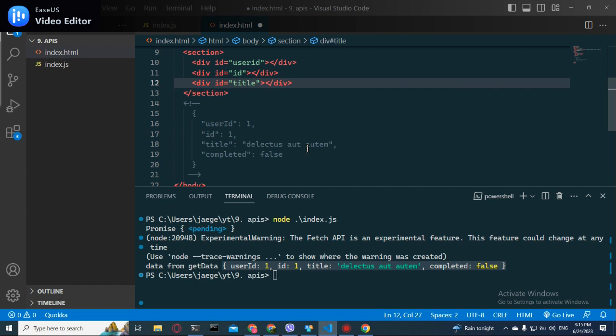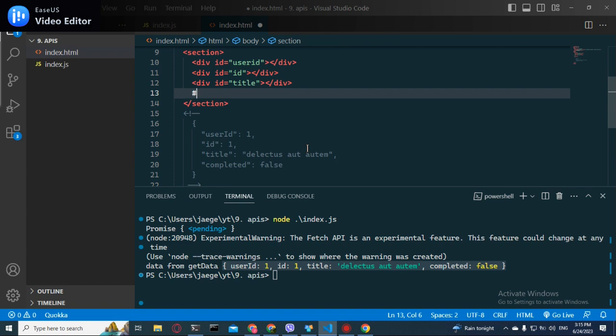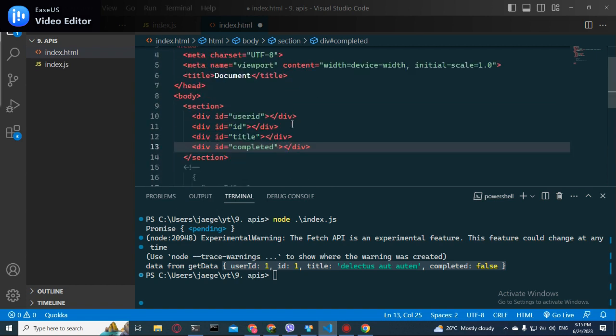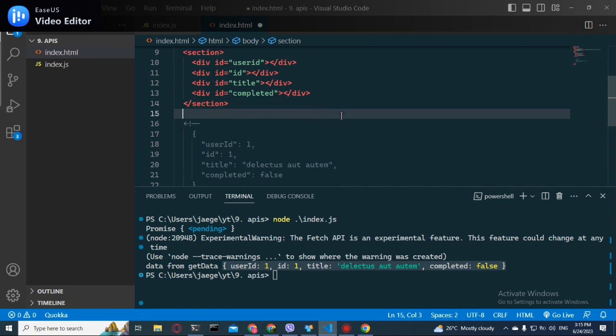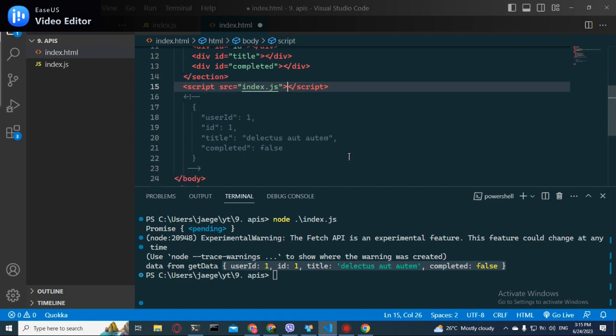I'll make them all IDs so they're easier to work with in JavaScript. So now with these 4 divs, we can simply populate the data by using JavaScript. But in order for that to happen, we have to add a script tag with a source, and I'll make it index.js here.